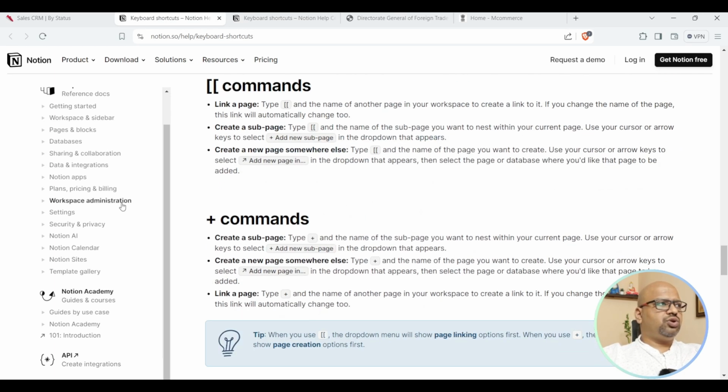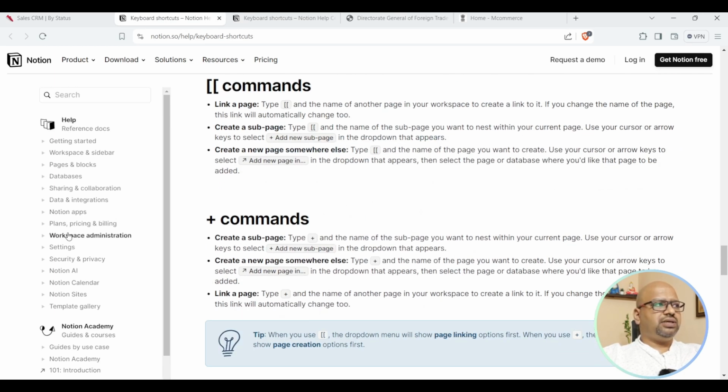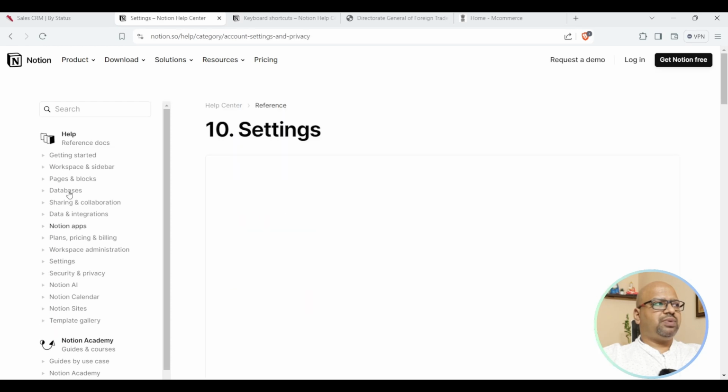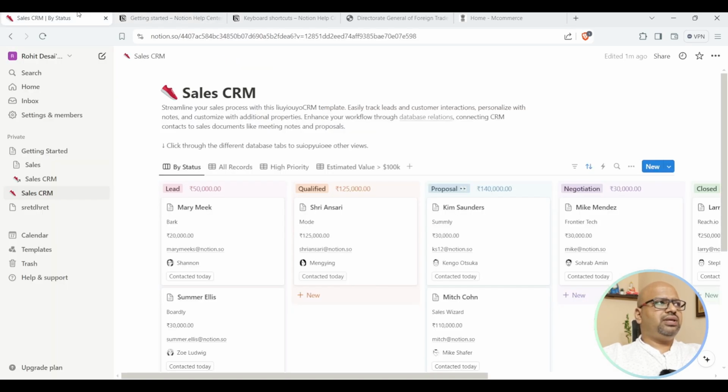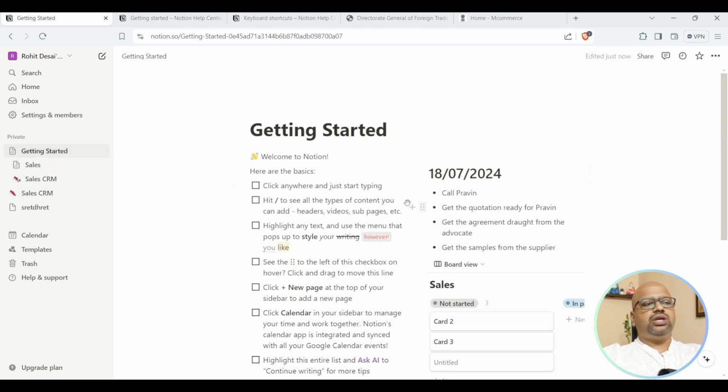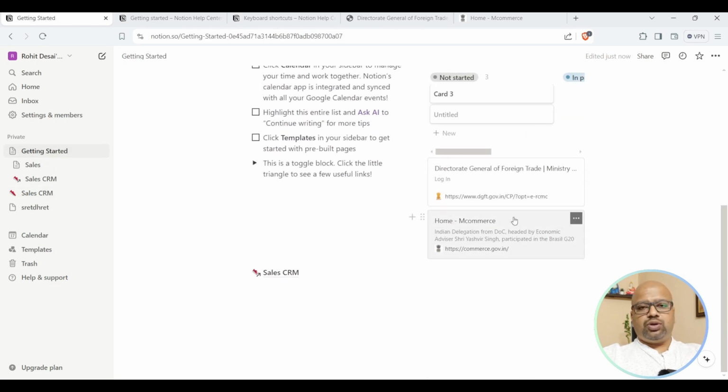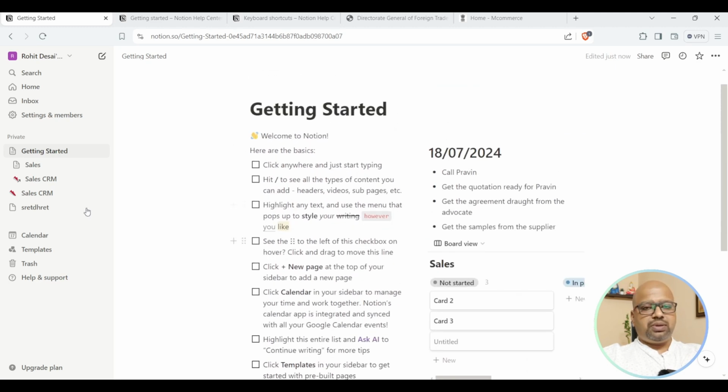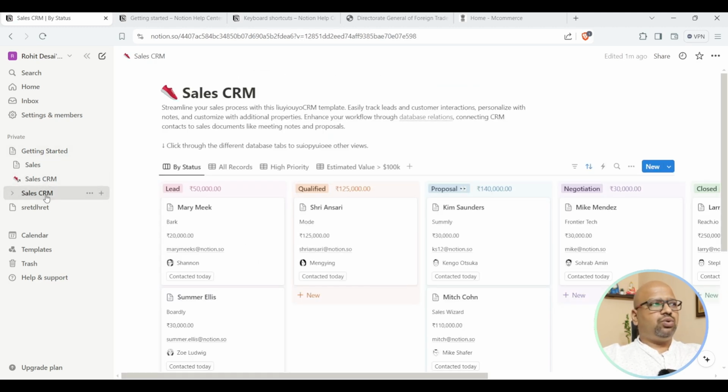You can go through this documentation: Notion app, Notion pricing, workspace administration, settings, privacy settings, everything is right there. The main important thing is why we use it: to keep all the things integrated. We keep all the URLs in place, we keep all the notes in place. For CRM, we are using our own Salesforce, so normally we don't use this. But for you, if you want to use it for free, this is one of the good tools. Don't need to worry, it's okay. Salesforce is expensive, do not pay for it. You don't need it at the moment.